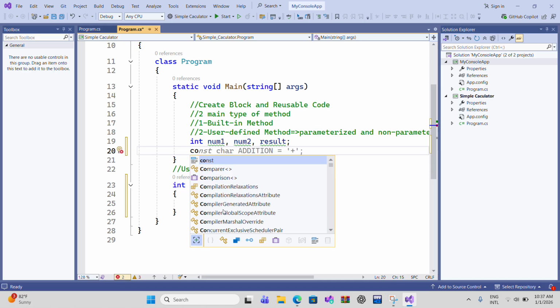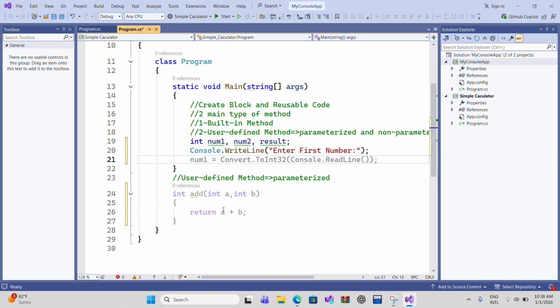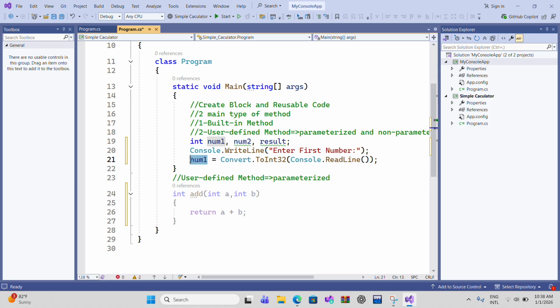Now I would like to read the data. I create a prompt with Console.WriteLine: enter first value. Then we use a statement to read the data the user inputs from the keyboard and assign the value to a variable.